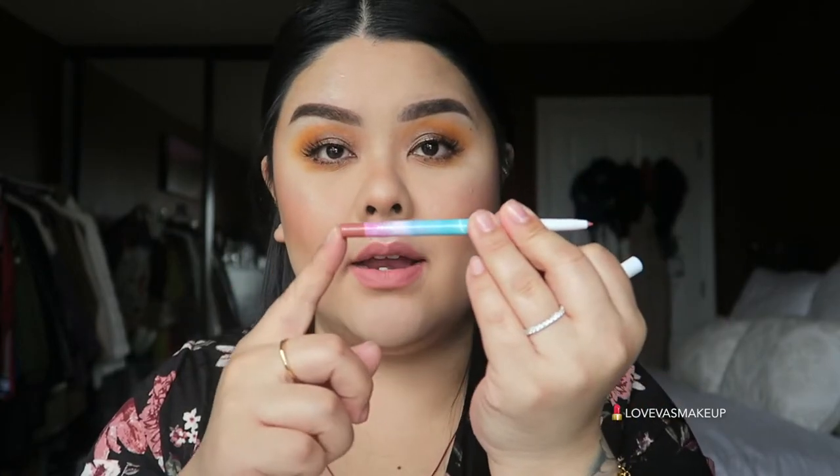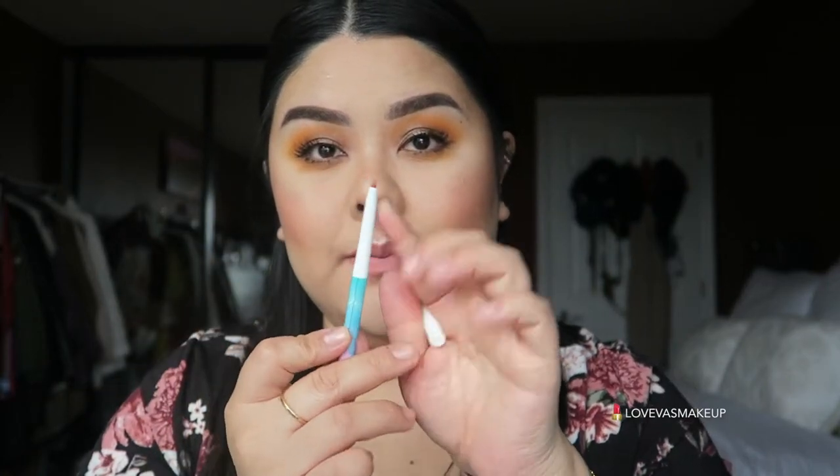It still has some transfer but I didn't let it dry completely — I feel like if I let it dry a little longer it will fully set. Let's apply the lip liner. It's a twistable liner, same name as the shade. I appreciate that the end has a smudge stick so you could wear just liner smudged in as a lip tint. The tip is really pointy. The liner is creamy but still sturdy — not slipping and sliding like Urban Decay lip pencils. It's creamy enough so it's not tugging, but sturdy enough for precision.